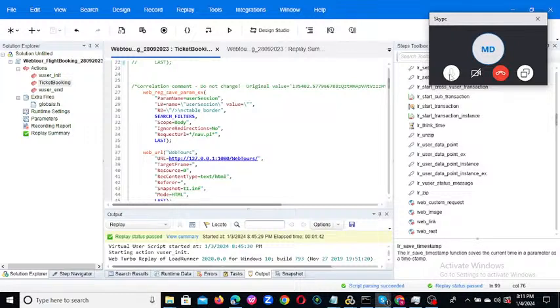Narayana, for which purpose can we use LR abort and exit? LR abort is used to abort the test execution and continue with the output window. So at that time we can use LR abort. LR exit is used if you want to exit from the function, from a particular specific URL. So at that time we use LR exit.